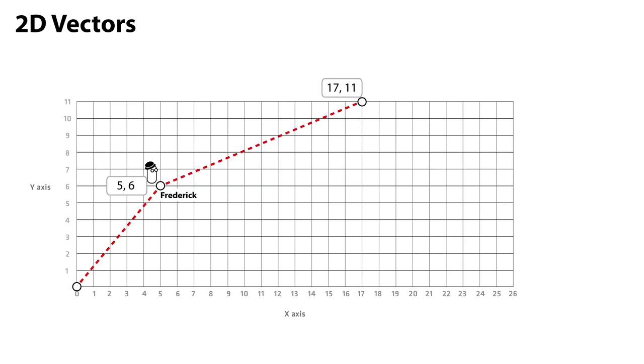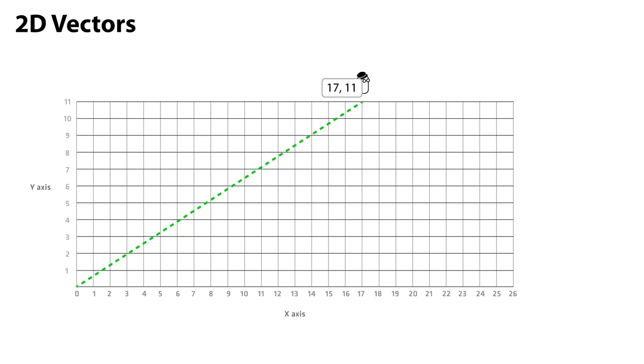17, 11. Remember that all vectors are expressed relative to the origin, the 0 point in space, and this is no different for velocity vectors. In the same way that 5, 6 is a position relative to the 0 position, 12, 5 is a velocity relative to 0 motion. So whilst he may still have the same velocity, 17, 11 is Frederick's new position vector after 1 hour. This is useful in game development tasks that involve prediction.